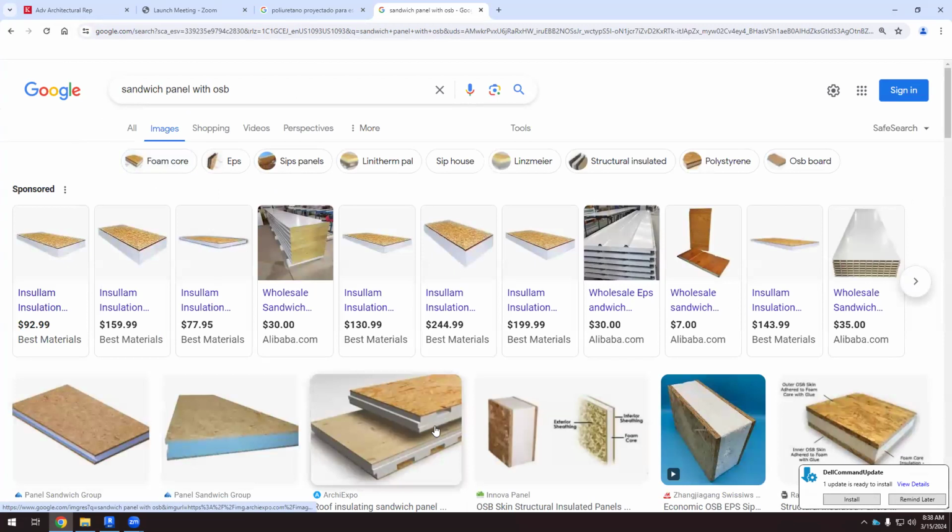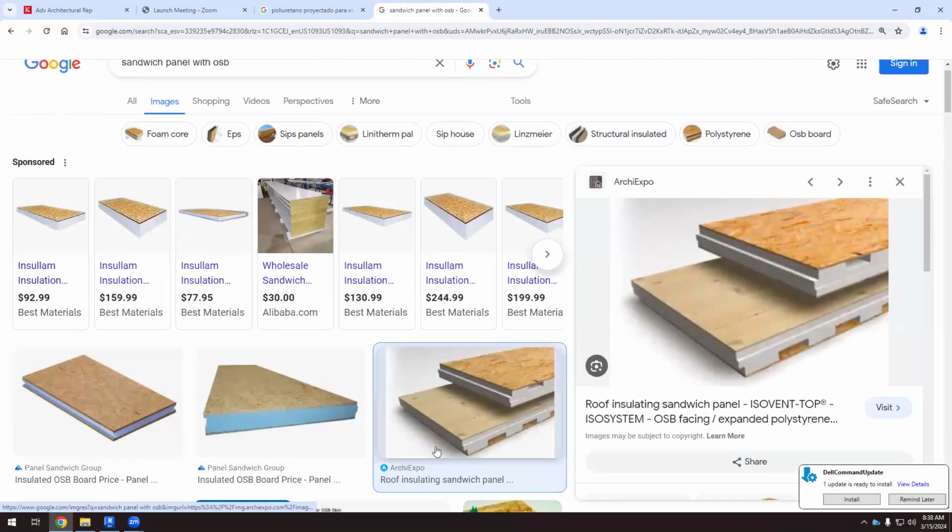Okay, so we have these kind of panels available in the market. This is for roofs. So we have the thermal insulation here. This is rigid insulation for the sidings, and then we have the chipboard or the OSB or the plywood. So we can have different finishes. So when we have to apply thermal insulation to the roof outside, this is the best option. It's just a panel with the thermal insulation here, and then we have two OSB boards. So that would be the most efficient way to do it.